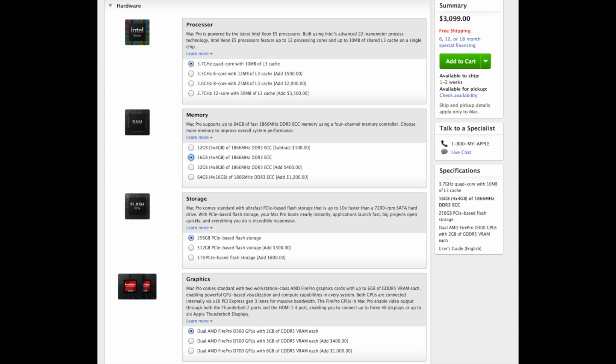Memory, I have 16 gigs, so I selected 16 gigs. Storage, I just left it on the base one because, obviously, I'm running 2 terabytes, but the storage that I'm running is not PCIe storage, so adding $800 for the 1 TB PCIe, I didn't think that was comparable, because really these hard drives on this Mac Pro are much better, and you could easily just run this 256 GB one that it comes with to run the system and the apps, and then buy a 1 or 2 TB external USB 3.0 or one of the Fusion drives for storage. So I just left it on the base.